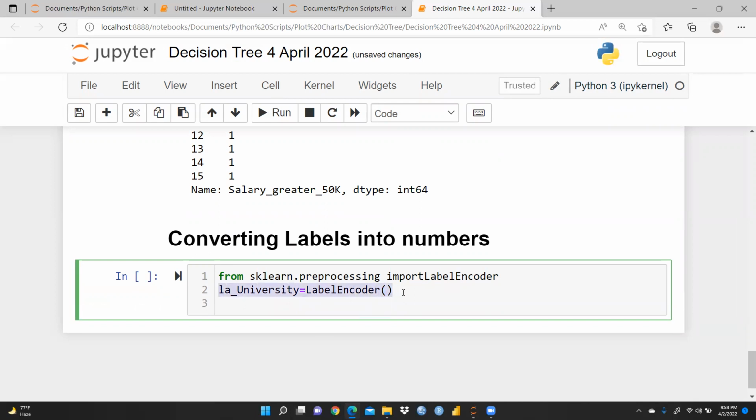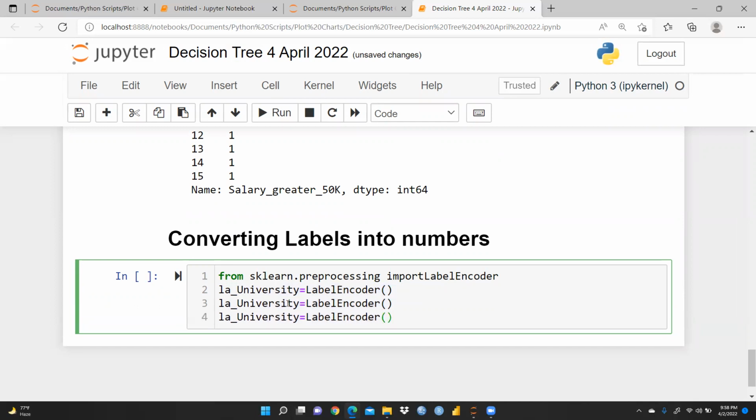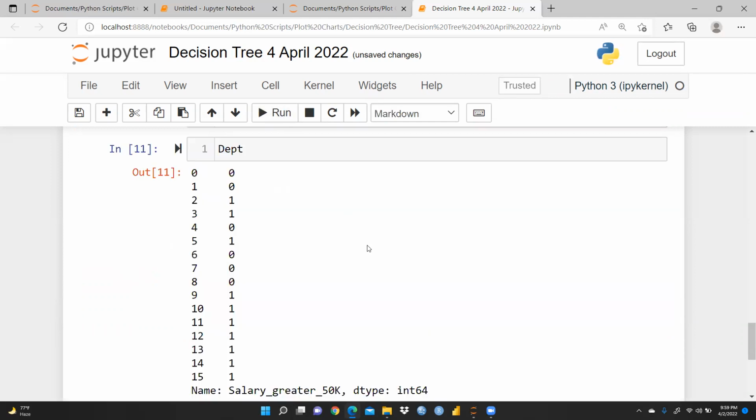Rather than writing again, I will copy and paste, and simply change all these names. Second column I want to convert is qualification. And the third one, if I'm not wrong, is profile. Third column name is profile, right? So fine, let me run this.